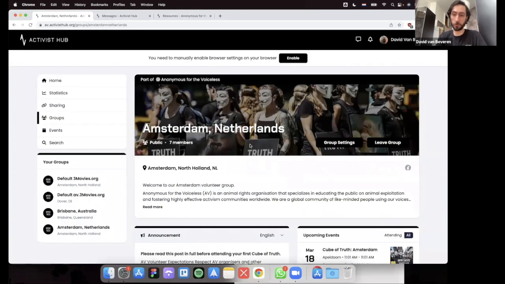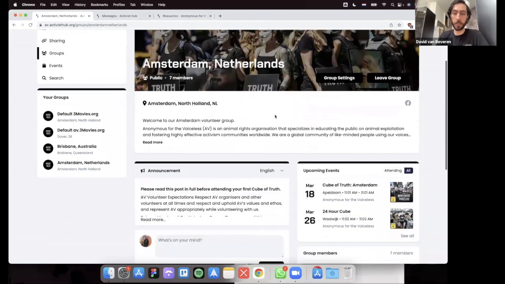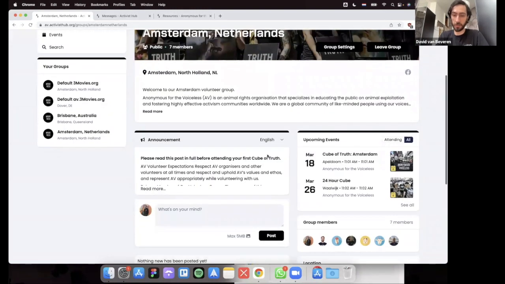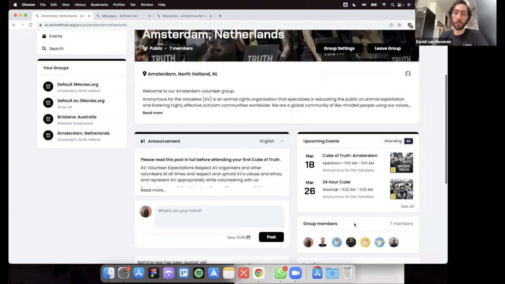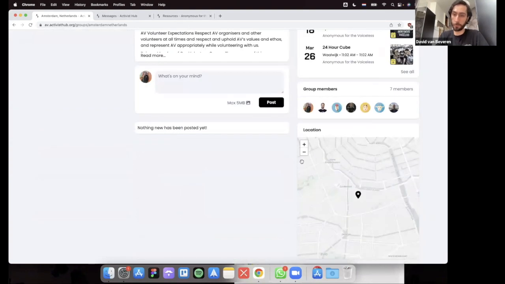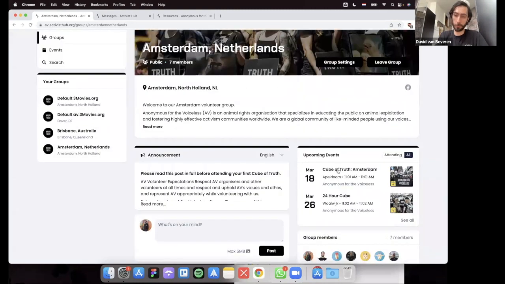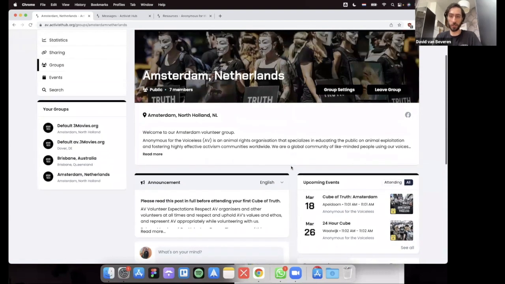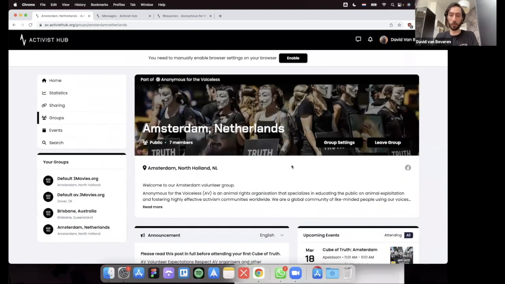And here's the group page for Amsterdam. From here, you can see any posts that have been made, the group members that are part of it, where we meet up, and the upcoming events for this group. Just like Facebook, you can make posts here, make friends and chat in your groups.